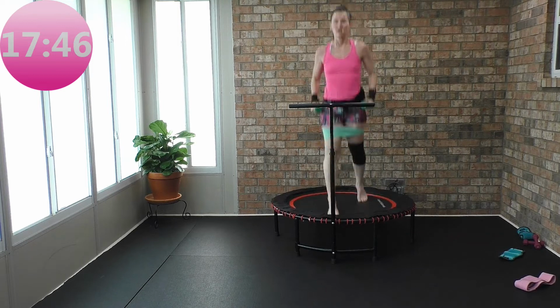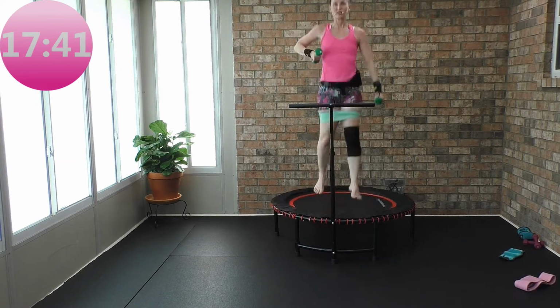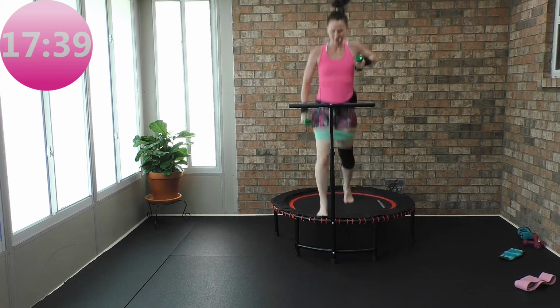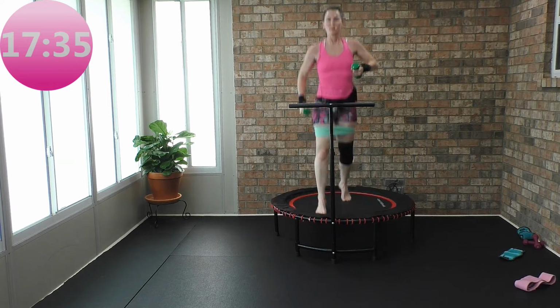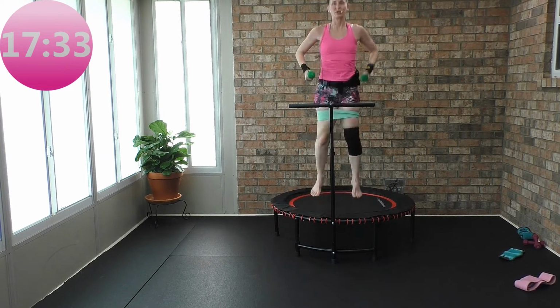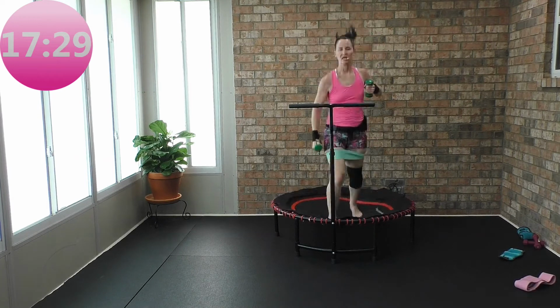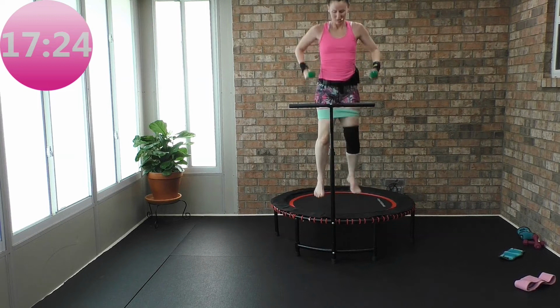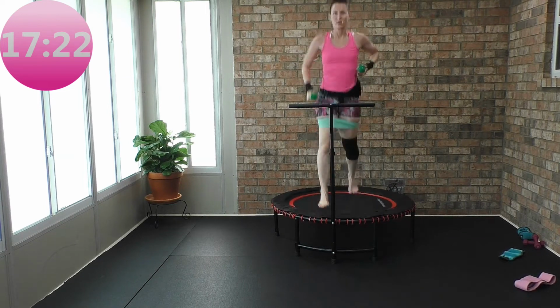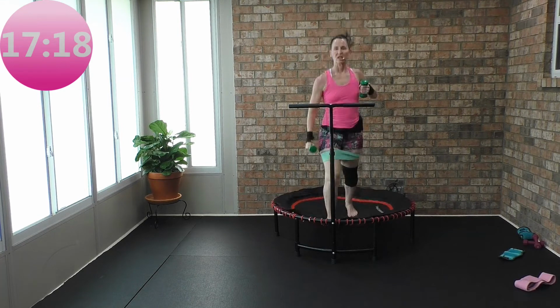Ski. See? Both legs are on a railroad track. Let's lift to the side. Legs are on a railroad track, skiing forward and back. Now, if the arm movement is too much, don't do it. Palms are facing in, shaving the side of your body. You got it. Land nice and equal. Don't land on the outside or inside of your foot. Feel how it feels.